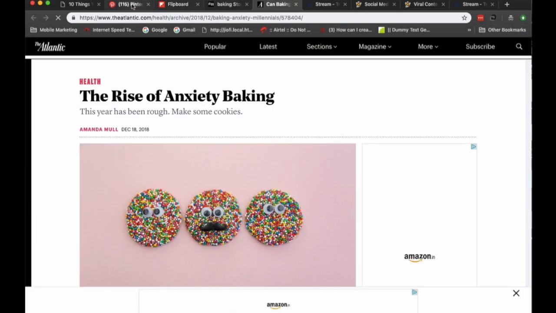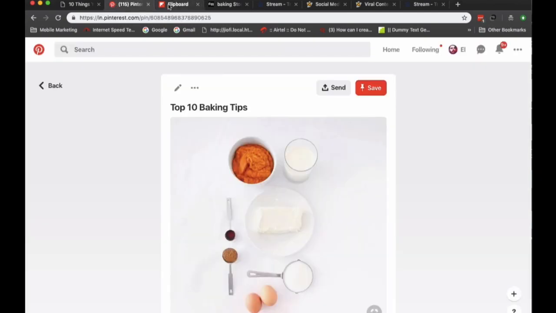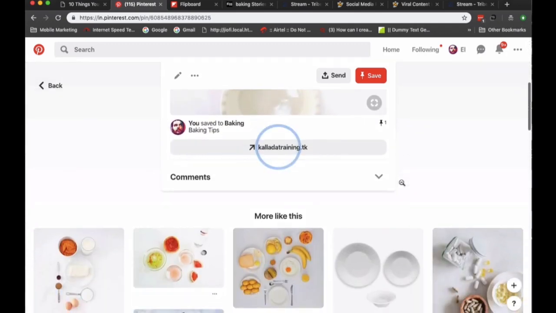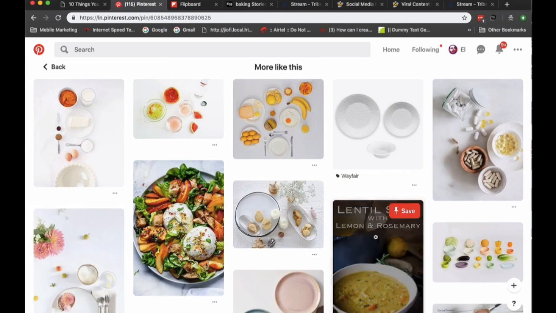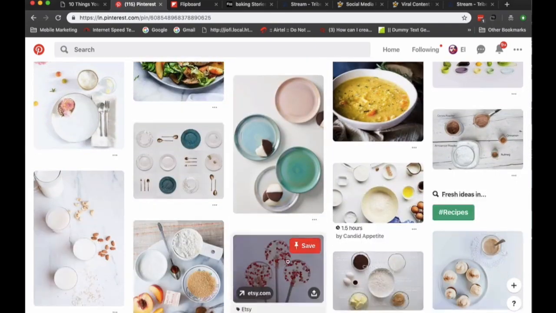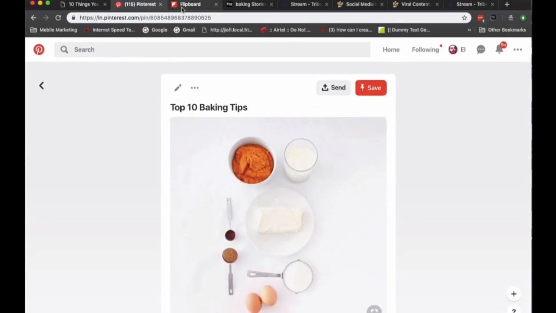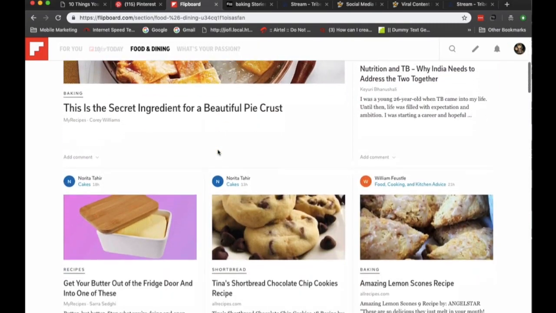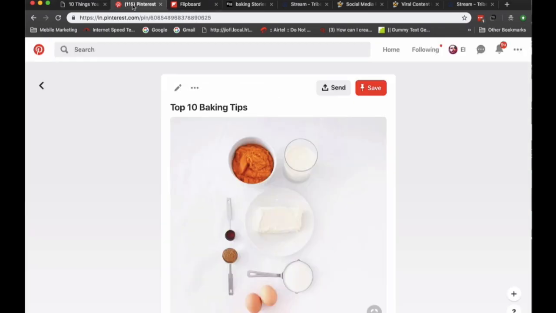You can sign up for any one of them or all of them and use them. This is a pretty good way to start sharing. If you can see, it looks really good on Pinterest. There are various other people who have shared, and this bookmarking is going to help you distribute the content.